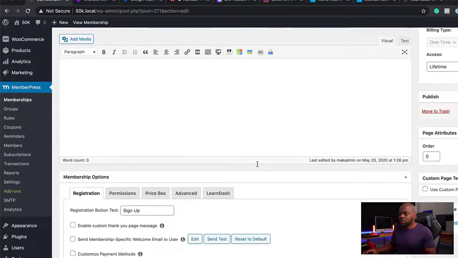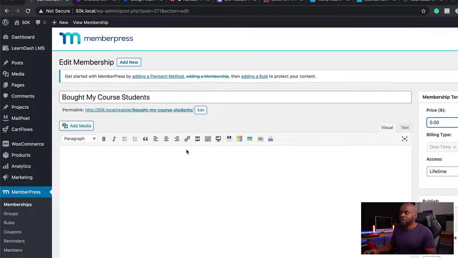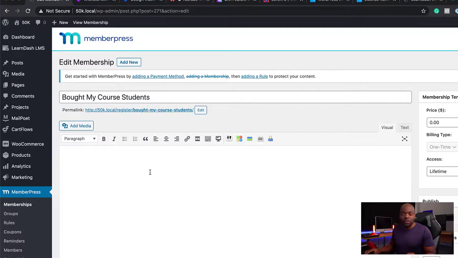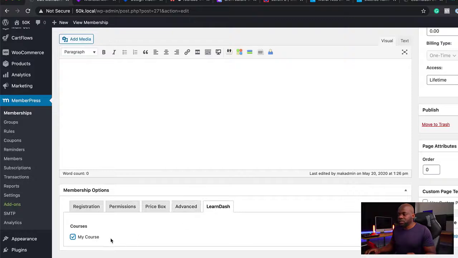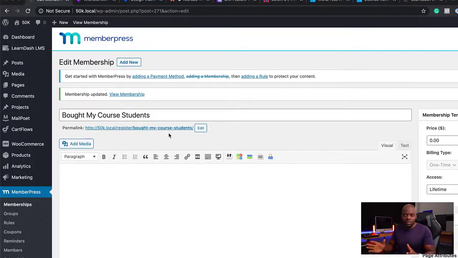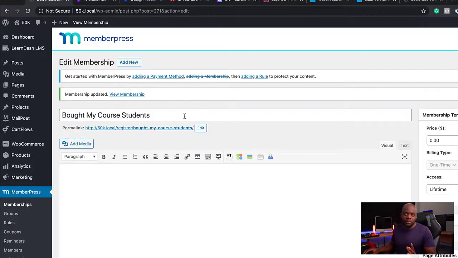All right. So now that I have all this set, what you're going to find here is a new tab which says LearnDash, and this is where the connection comes in. Remember, this is our membership level. So if I come over here, I can then connect my membership level to my course. Now, I only have one course here, but if I have more, I can then select which course I need to link MemberPress to. So I want this one here linked to LearnDash, and pretty much that's all I need to do. This is all set. I can hit update. So now when people buy this course, they then get access to this membership level, which is fantastic.